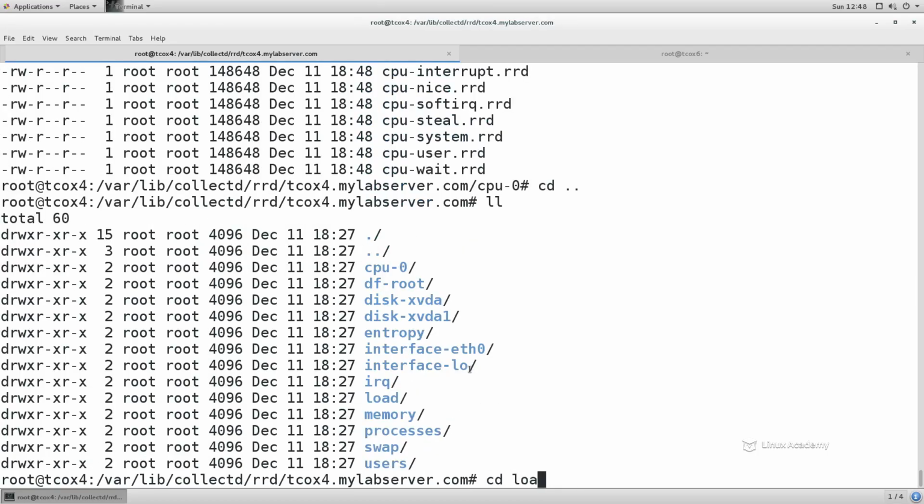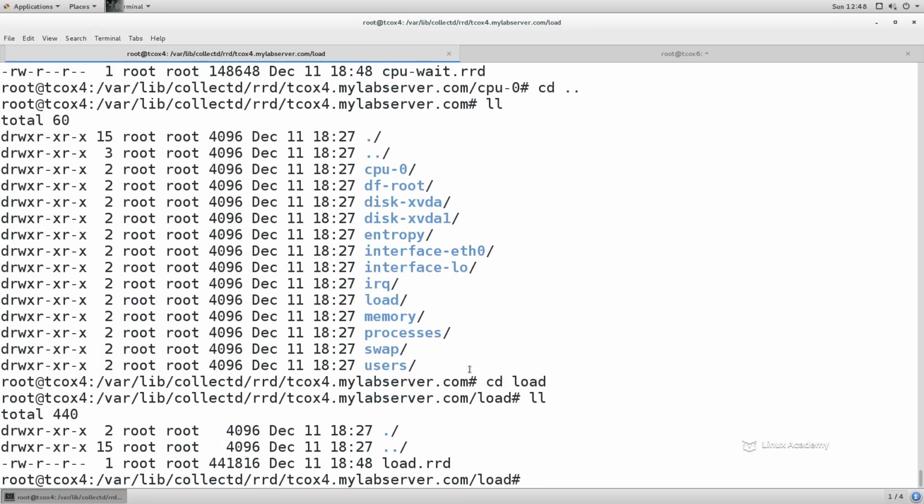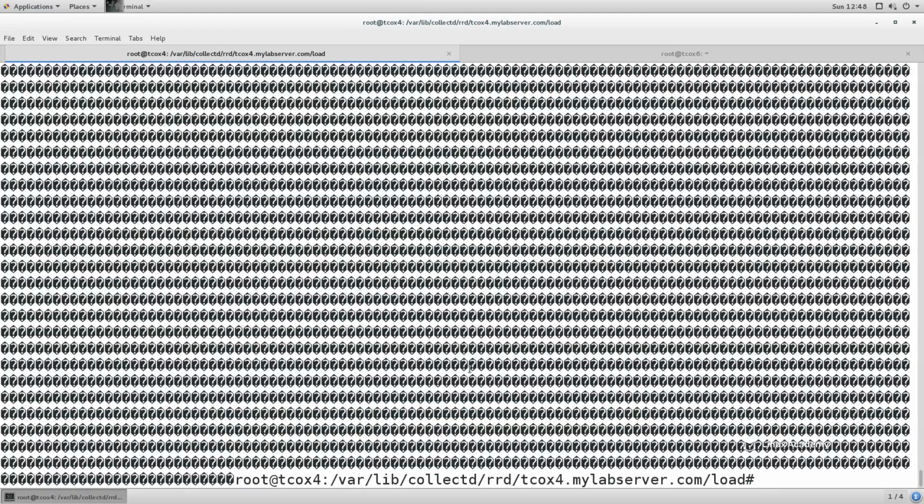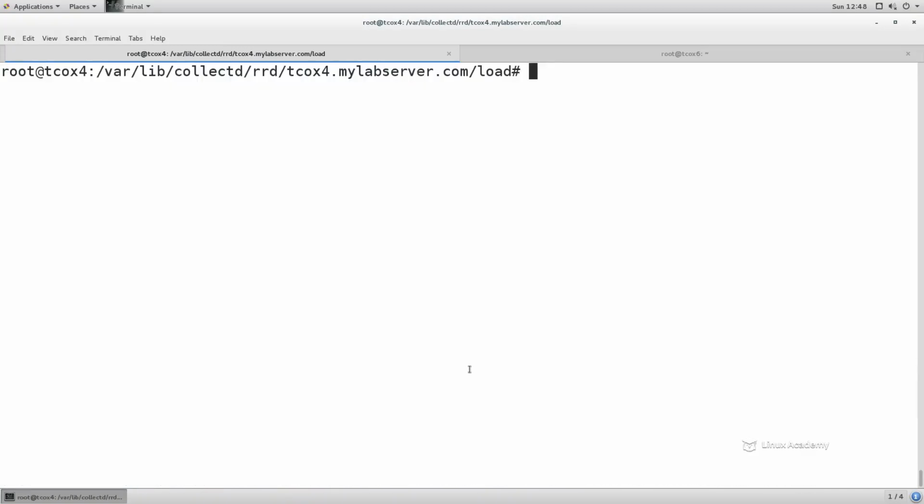And similarly, if I go into any of the other directories, I'll see one or more RRD files that will contain that data. Now, the data contained in these RRD files, as you can see, is not text. It's a special data format that requires RRDtool to read correctly. And that's what we're going to do in our next video: set up and install everything we need in order to read and then display it using what's called the collectd graph panel. There's also collectd-web and a couple of other things, but we're going to use a simple collectd graph panel that'll just display these particular values graphically.